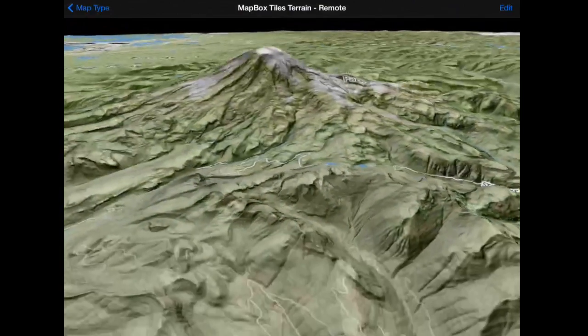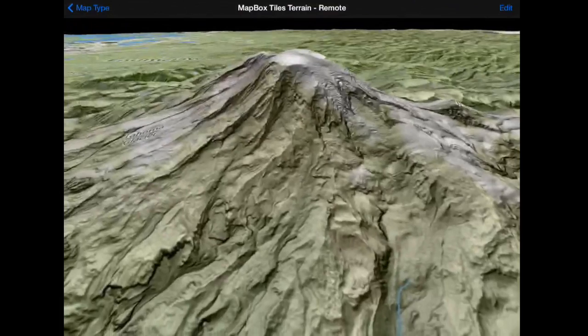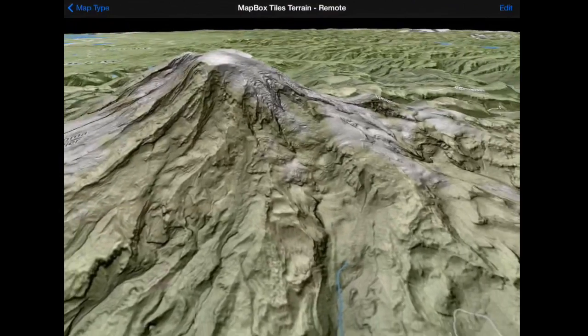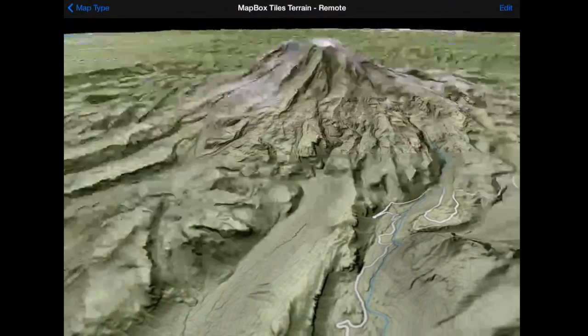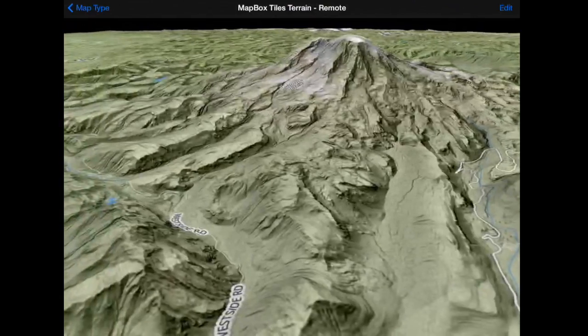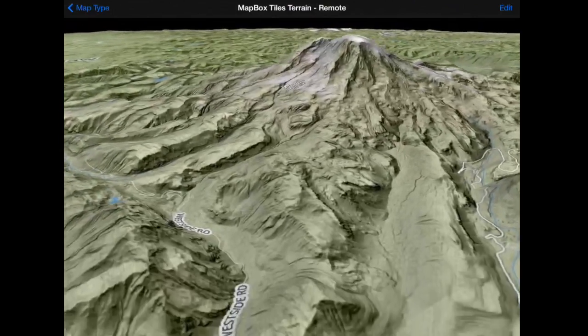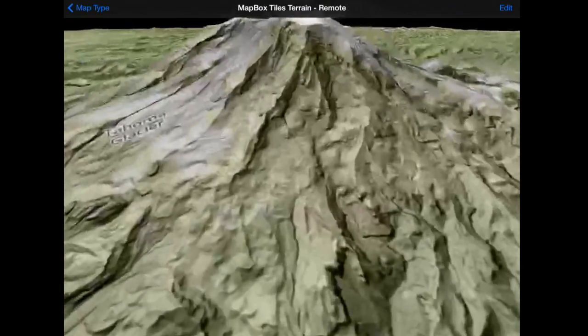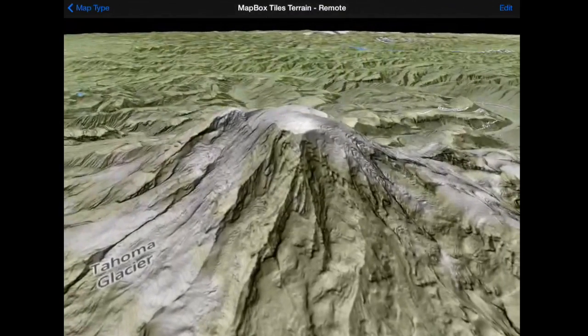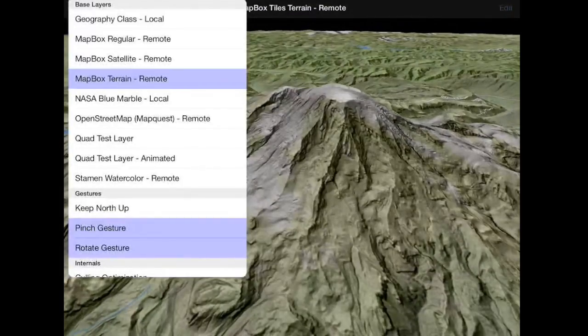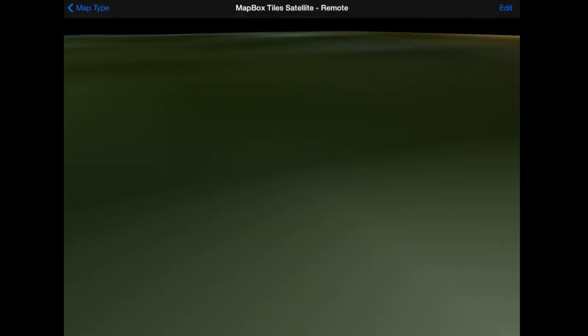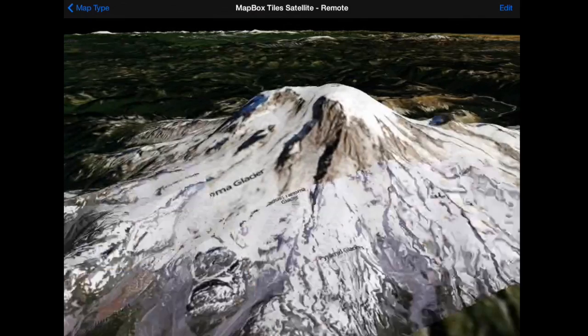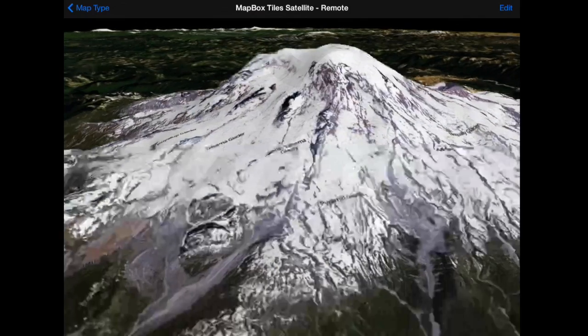And we're using the terrain data set from Mapbox, which is just a flat base map but has some nice relief in it. So here you can see that elevation really pops up above the globe, and it's true 3D, and it's paging as we get closer, and off in the distance has lower resolution as well. We'll switch to the satellite data set, and you can see the same thing overlaid on that elevation.